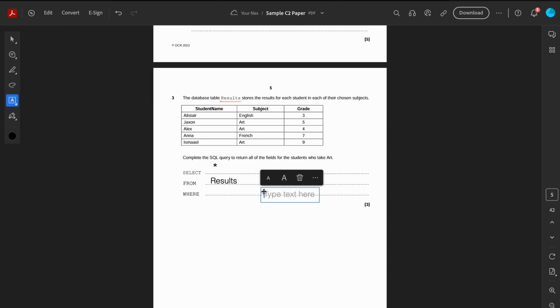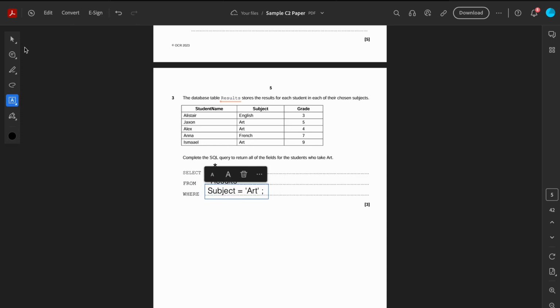Now, which column has got that in? Because that's called the field. So the field's actually called subject. Again, it's got a capital S here, so I'm going to make sure I use a capital S. Equals, now in SQL, you only put one equal sign, unlike Python. And in SQL, it has a single quote rather than a double quote for any string. So ART. And lastly, to end the command, an SQL command has a semicolon at the end. So let's just put that on there.